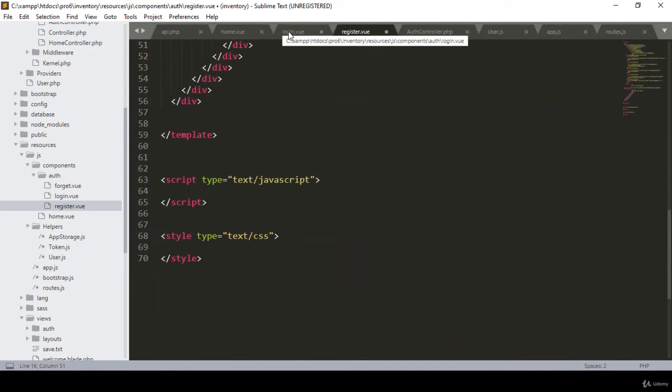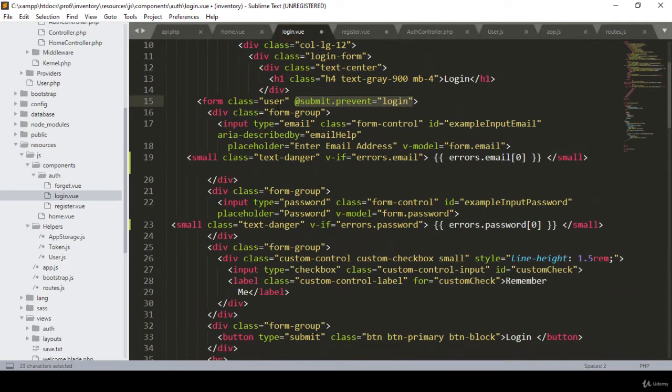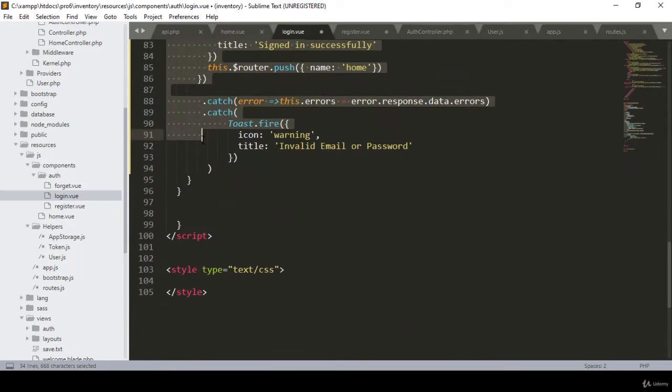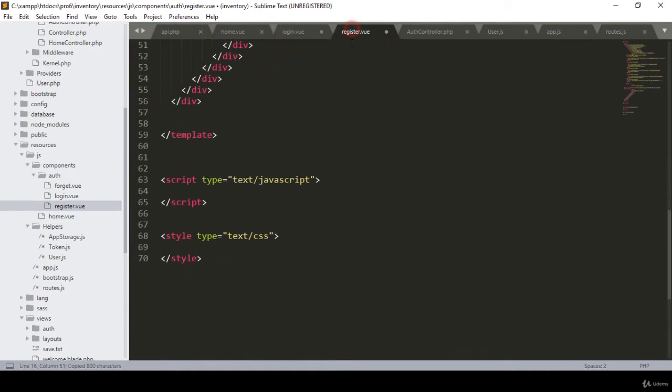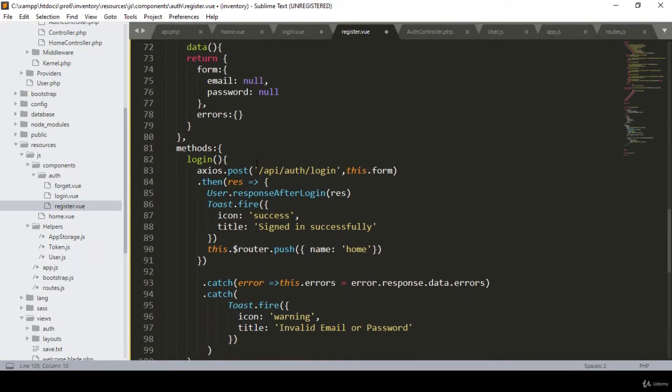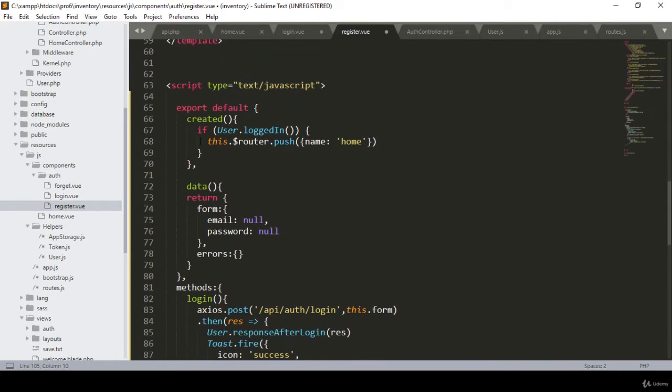We did the same things in our login. So now go to that login, where there is a script. I simply copy all that script from there. Now go to our register page, that is our scripts, and I simply paste it. In the register it will be just the same. First of all, there is our created method. In the created method, it checks whether the user is logged in or not, and then pushes to home, so there is nothing to change.